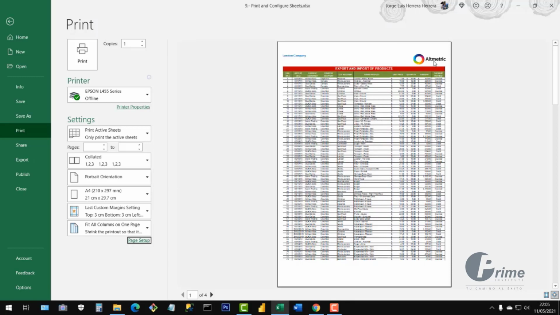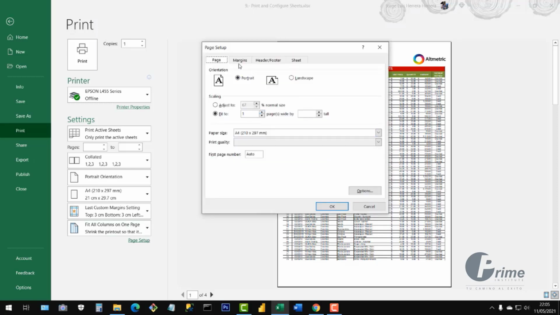We should select an image that is appropriate, and here this is too high, so we need to arrange it. Here we can do it in the header and footer, remember, in page setup.